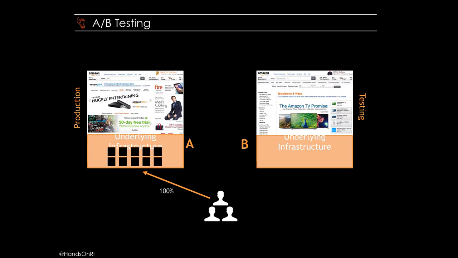So if you figure the production website is the one on the left, and we have these little black dots to indicate total traffic going to that site. So that's 100% of the traffic going to A, right? Now, if you were to switch that up and say, okay, we're going to send 99% to production and 1% to test out this new layout, right?